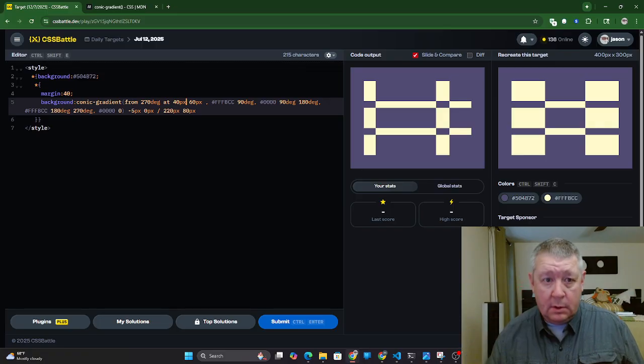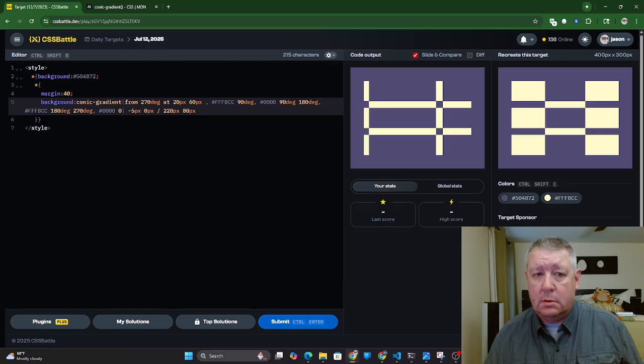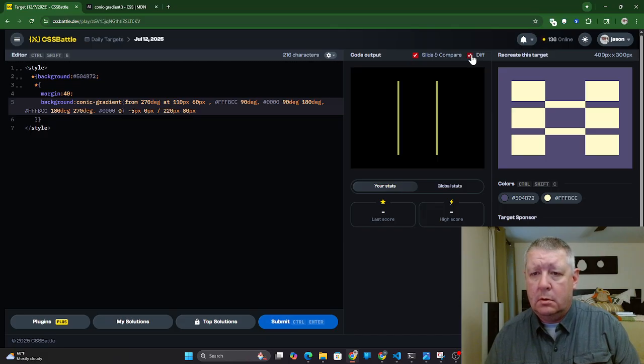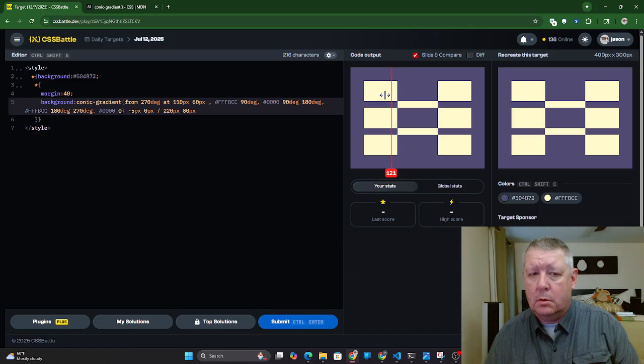Okay, that's too wide. 20 pixels, that's even worse. 80 pixels, 90, 100, 110. Yeah, purple's not wide enough. Let's go to 100. And then change this to 0.